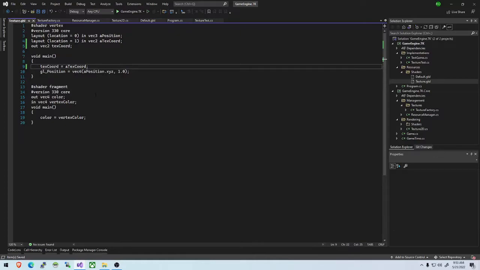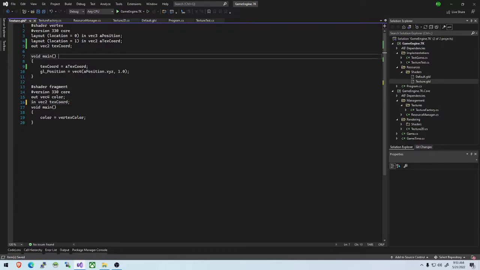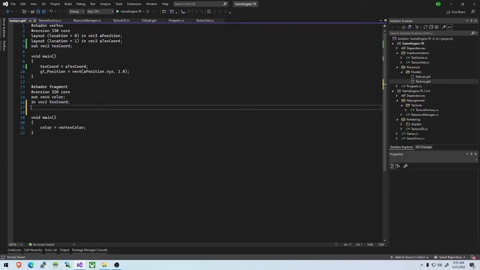Okay, yeah, we'll leave that the same, and then what we'll need is the texture coordinates being passed from here, so our out variable will need to go into our fragment shader. So let's add an in variable here. We'll actually get rid of this one, so let's name this one. So we'll do in vec2 text chord. It has to match the name up here. It appears to, it does not. So since I don't have IntelliSense here, usually it's good just to copy and paste, just that way you aren't chasing your tail around trying to figure out why something's not working.